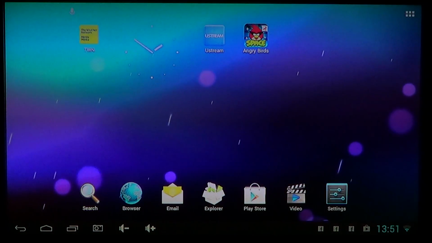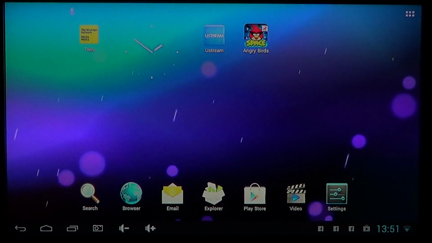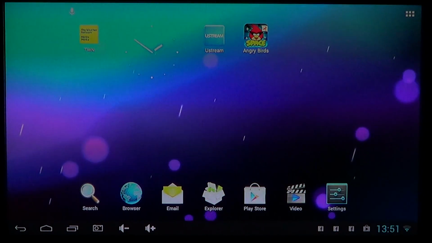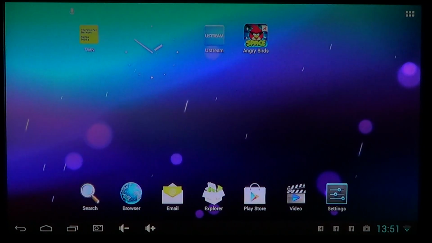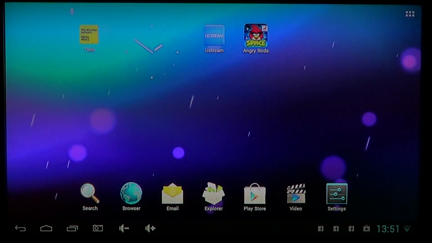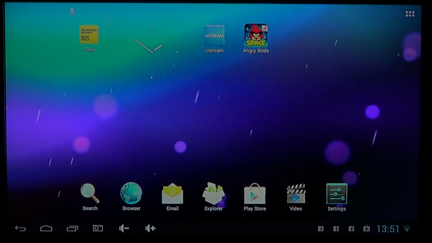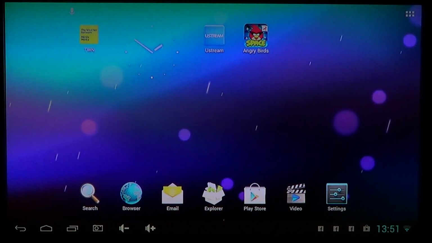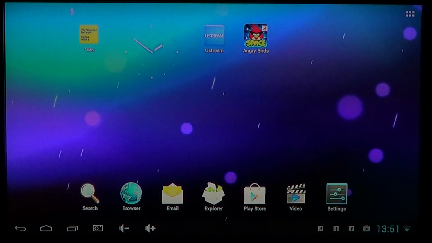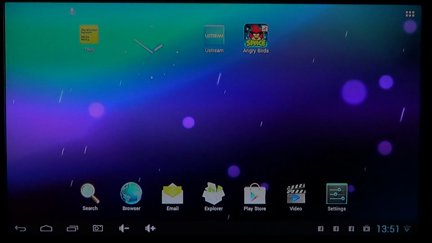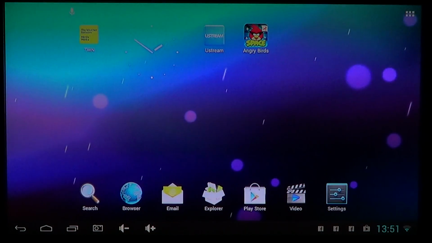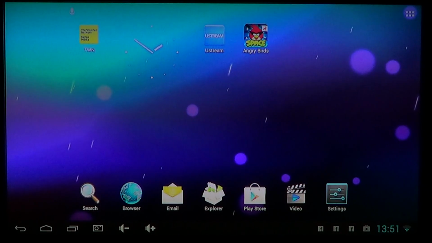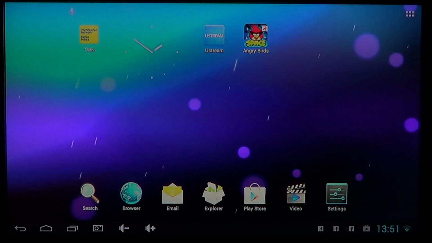Some Android devices are horrible, and basically the CPU in your device, the processor and the speed of the processor, is very important. And try to keep the apps to a minimum. If you have apps that you don't use anymore, I would suggest that you actually uninstall them. And if you don't know how to do that, it's very basic. I'll show you a little tutorial. Just look at the videos I have.